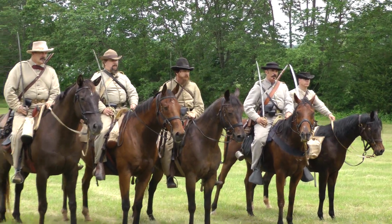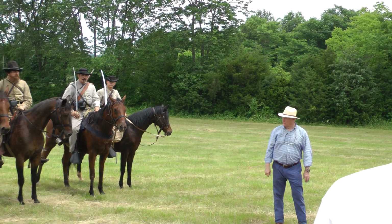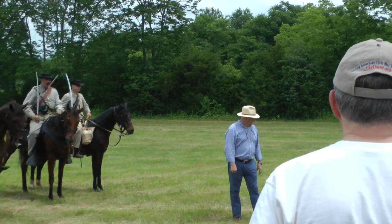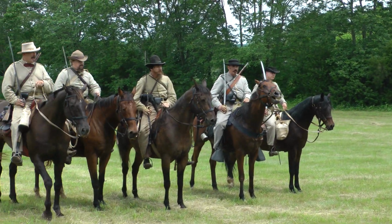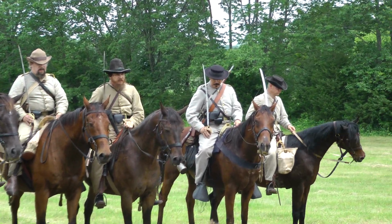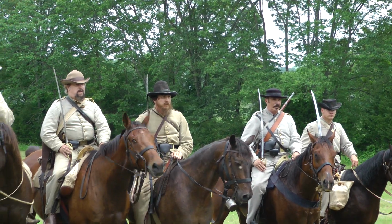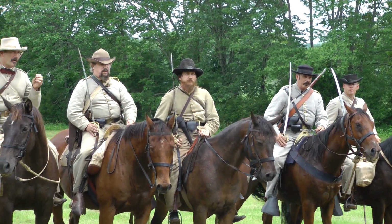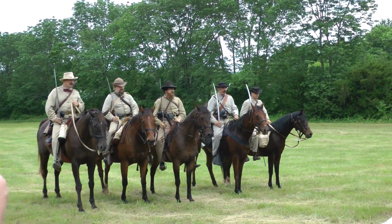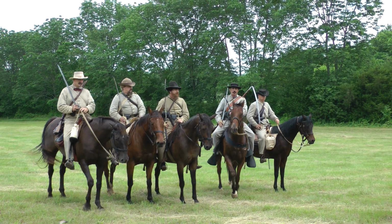Question right here. How many horses were lost during the 4 years of the war? Well, there's a paper actually that's written on that, and the figure is about a million and a half, an estimate, both sides. About 1.5 million. That's mules and horses. There was a great shortage of horses right after the war. Remember, horses just aren't for cavalry. They're for pulling the wagons. Mules would have been lost pulling wagons, and artillery pieces. Lots of horses here were disabled, having a leg taken off, or being disemboweled, right on this hill.